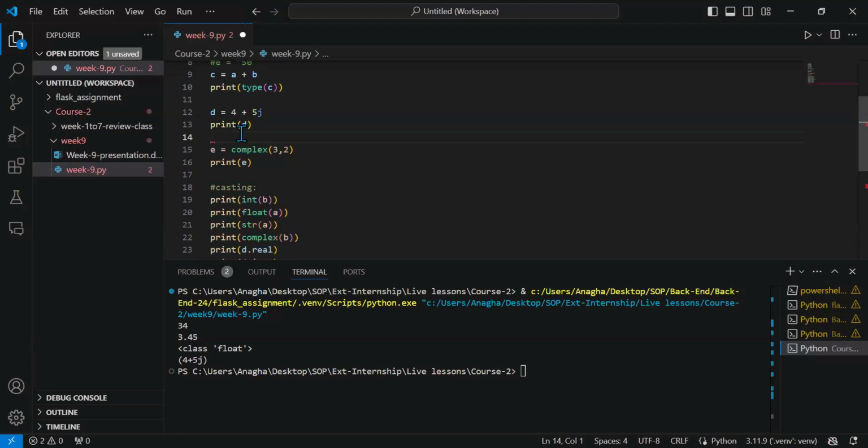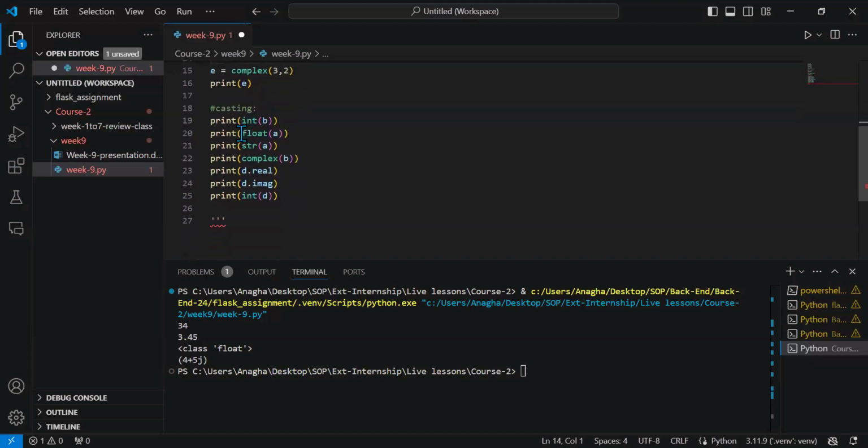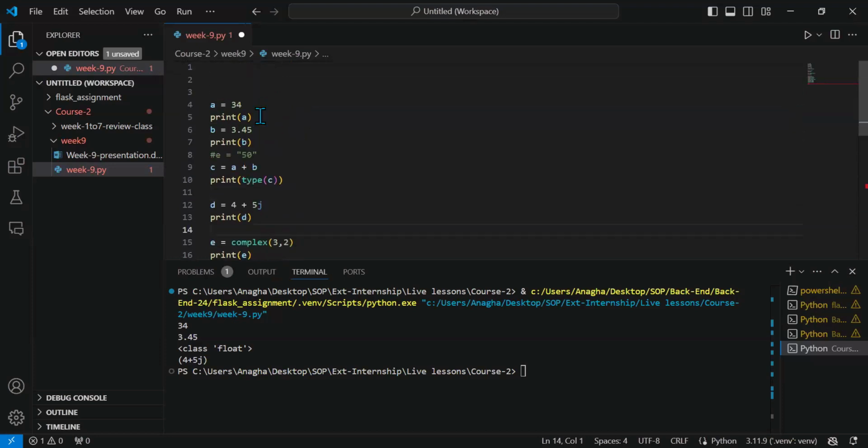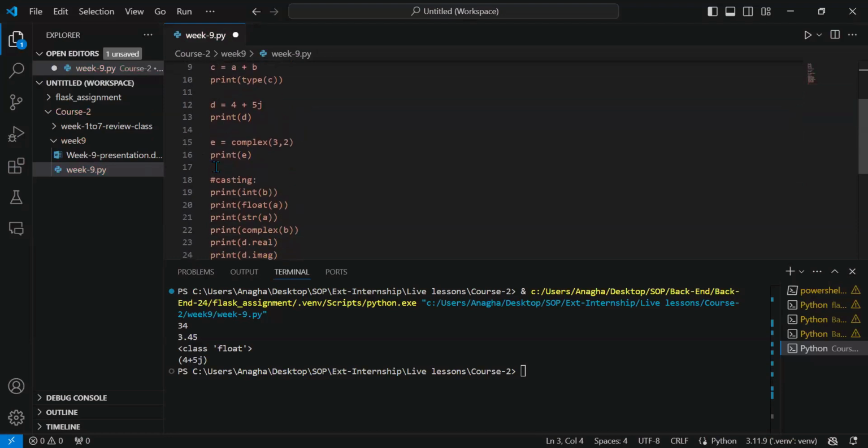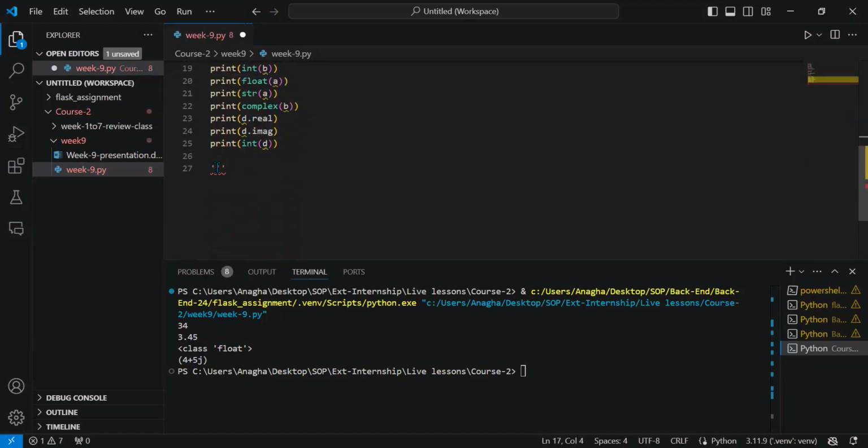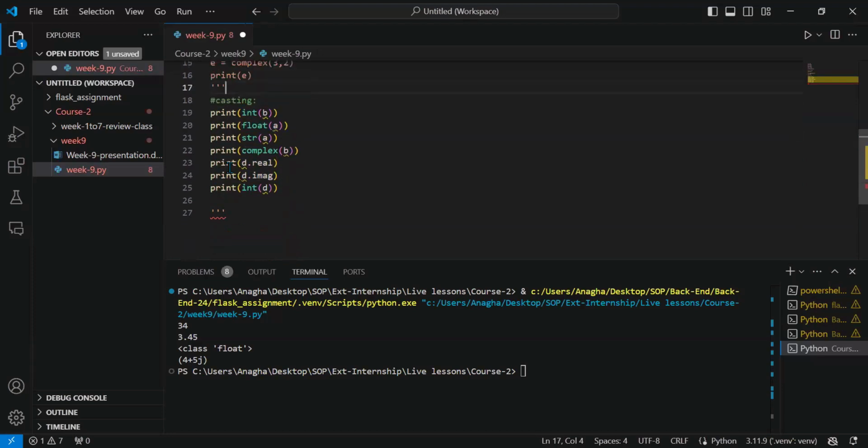So let's see how to do that. Let me comment it out.